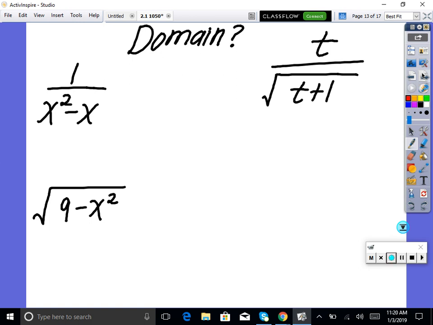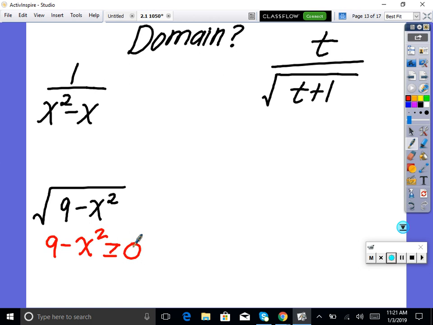Awesome. So what would I do? I won't go through it, but wouldn't I just factor the denominator and the restrictions are on the bottom? With this one, wouldn't my true statement be 9 minus x squared is greater than or equal to 0? Don't we solve quadratic inequalities by making the number line? Yes, no, yes. Right, everyone?